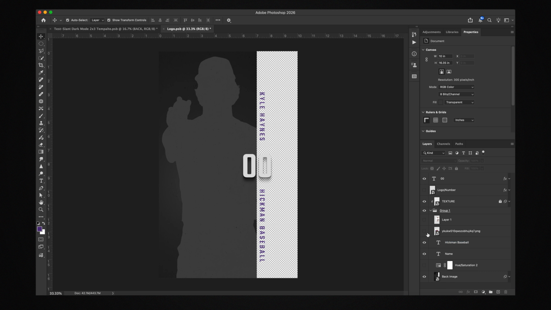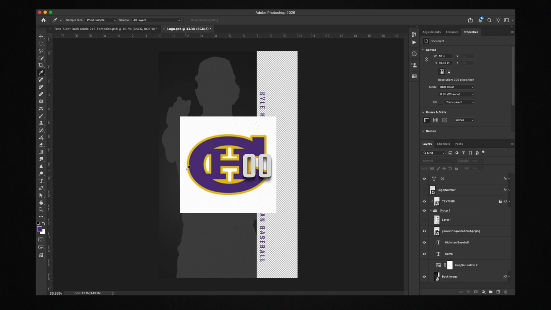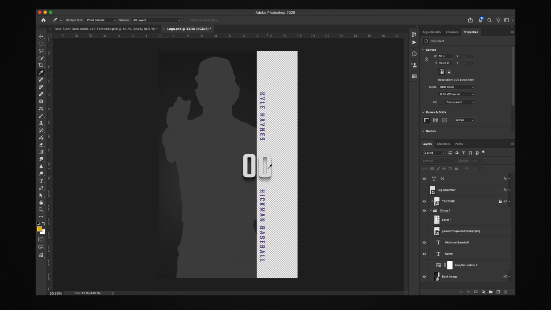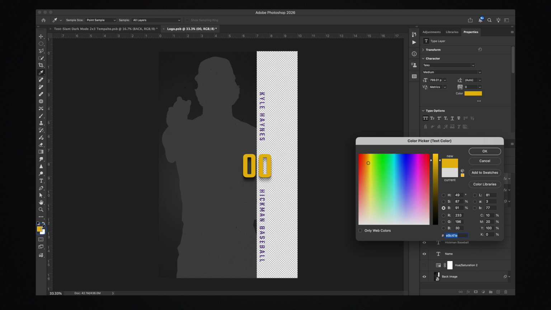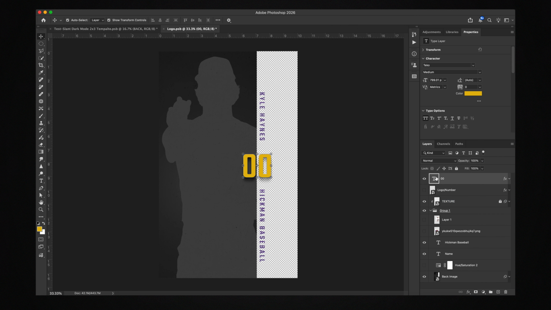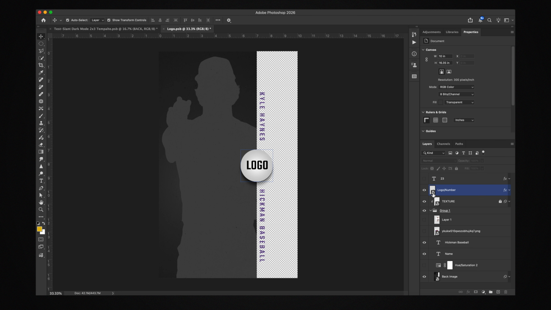And then we are going to need the yellow for this number. So I click on that, turn that back off. And then for the number, we'll change the color to the yellow. And then we're going to change his number, 23. And if you're doing a sport without a number, or you just don't want to use the number, I have this logo right here so that you can change out that smart object, and then it has all the drop shadow on it. Or you can just drag it in if you don't want the drop shadow, but we're going to go with the number here.